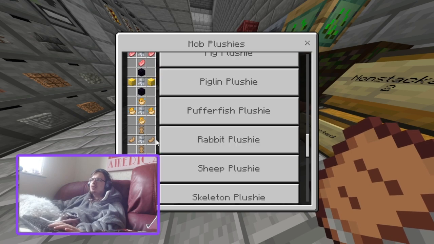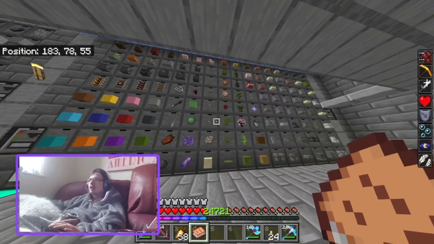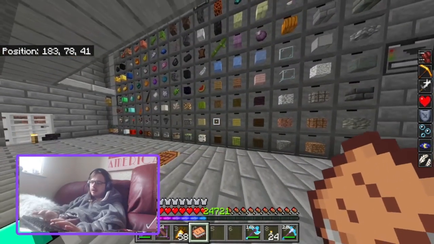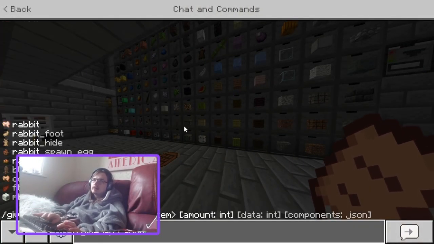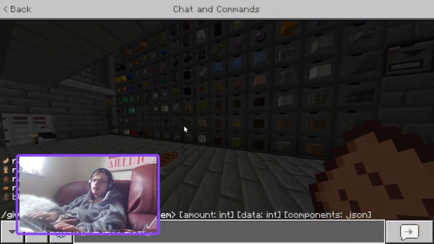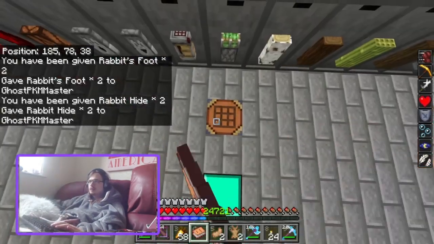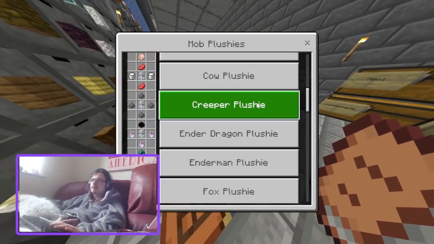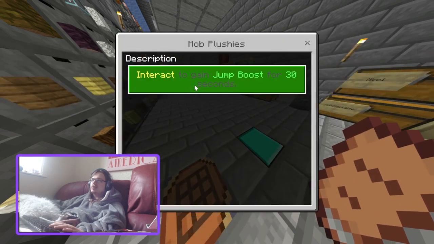Next up we have the rabbit plushie, which is 2 rabbit eyes and 2 rabbit feet. I don't think I have any of them. Either of them. Oh yeah, I did have all chicken. Anyway. Nope, no rabbit hide or feet. So, give that a rabbit foot 2, hide 2. And we have the rabbit plushie. What does this do? Interact to gain jump boost for 50 seconds. Okay.